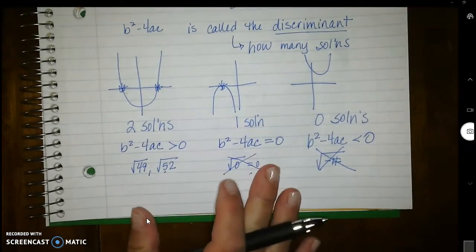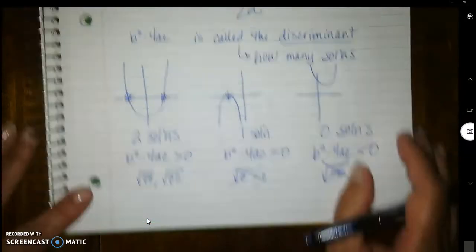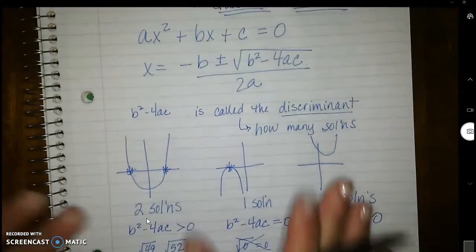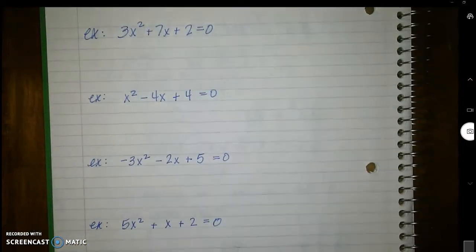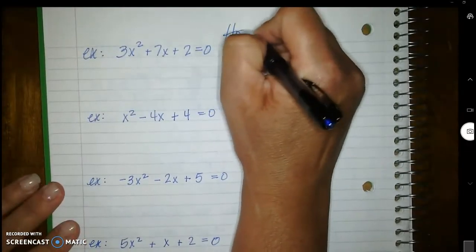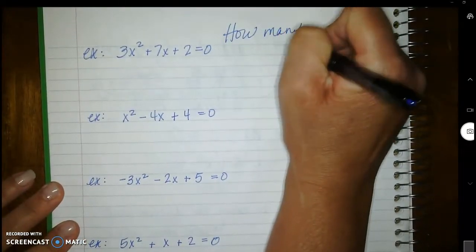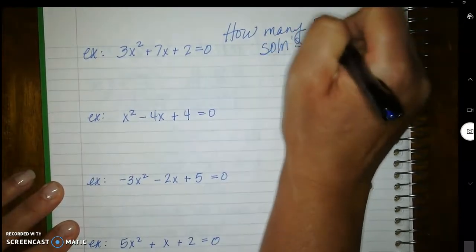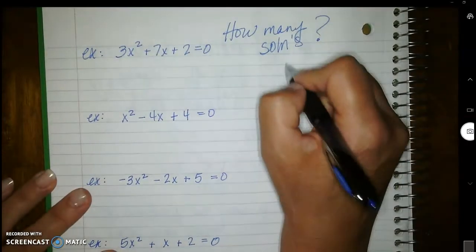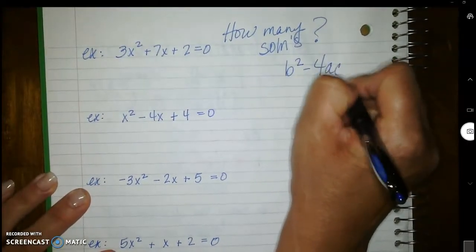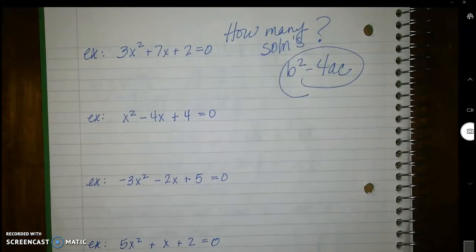So we're going to do a little bit of practice. I'm just going to give you some quadratic equations, and you're going to tell me how many solutions it has. All right, here we go. We're going to crank out 4 quick examples. I want to know, again, the question is, how many solutions does it have? How many solutions are there? Not what are the solutions, that's another day. This day, it's just how many solutions, okay? So the only piece of the puzzle that we're going to do is b squared minus 4ac, that's it, okay?